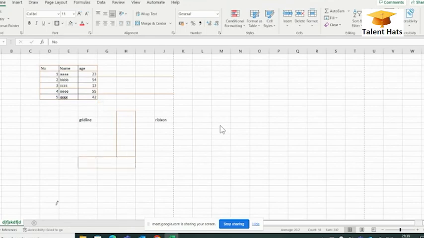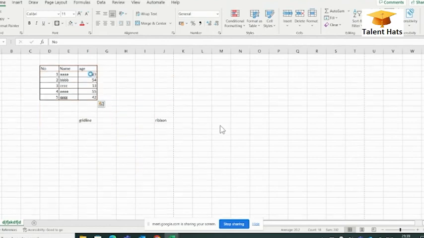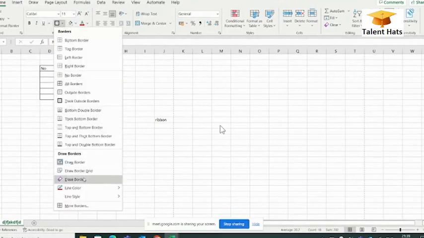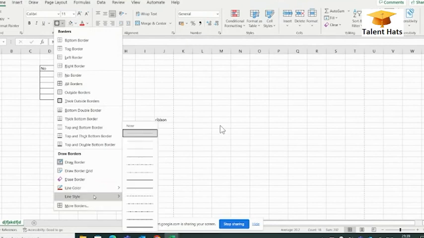So line color I can change, but by default it is always black. Then the line style also: just one line or a dotted line, you want a double line, you want a thick line, you want some designs in the line. So all that can be selected.